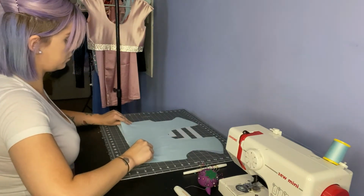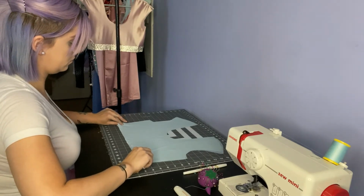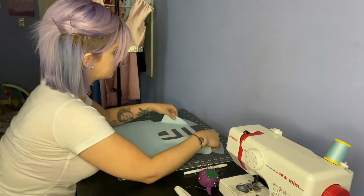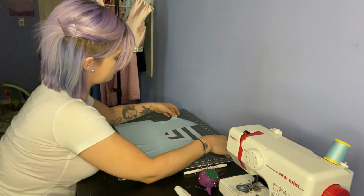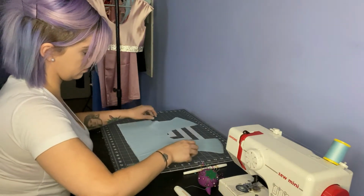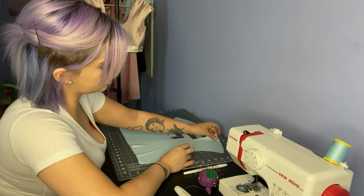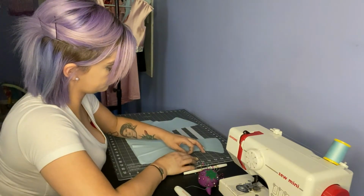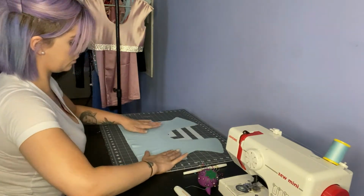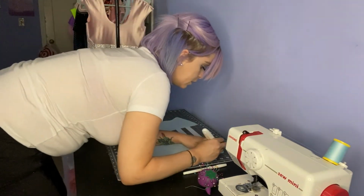You're going to do your best to fix your messed up cutting abilities. This middle part doesn't have to match up. Mainly the sides or the bottom, just try to match it up, and then you can cut these sides. Lay it in a position where more things match up than don't. Okay, so if I put it like this, basically these match up and those match up pretty much, and I'll have to cut this. Okay, so we're going to go ahead and try to even it out. Make it all the way 100% match up.